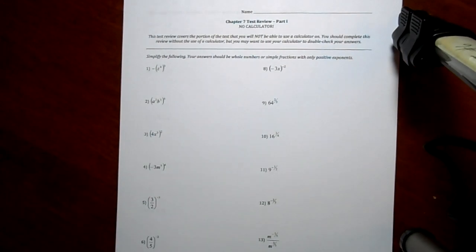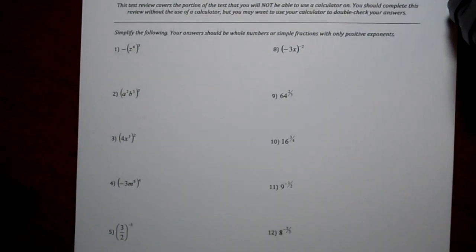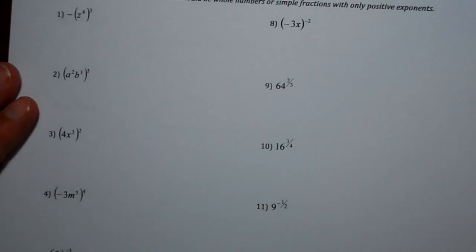This first video will cover the first half of the test review. This is the portion that you would not be able to use calculators on the test, so I'll be showing you methods of doing these problems without using a calculator. My plan is for this first video to cover questions 1 through 7, which is the left side of your paper. Okay, let's see if we can zoom in a bit for you.